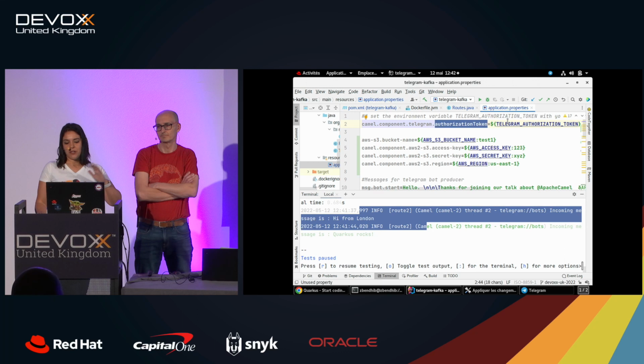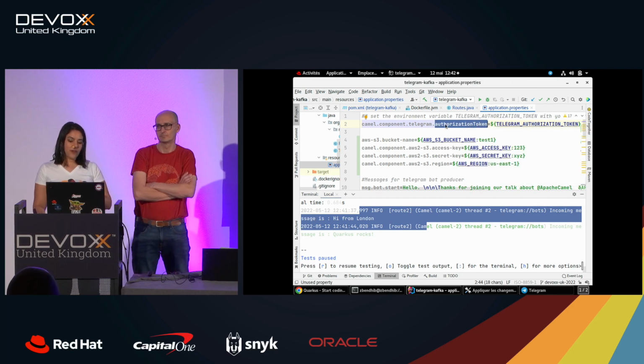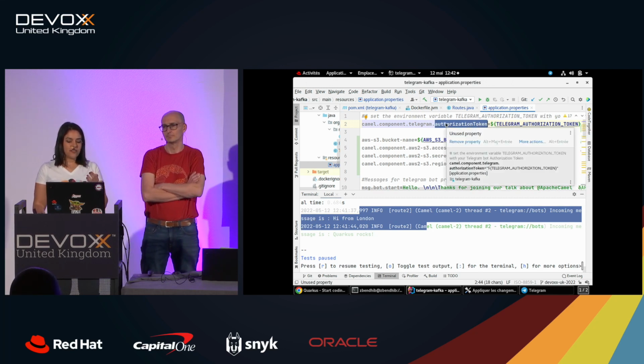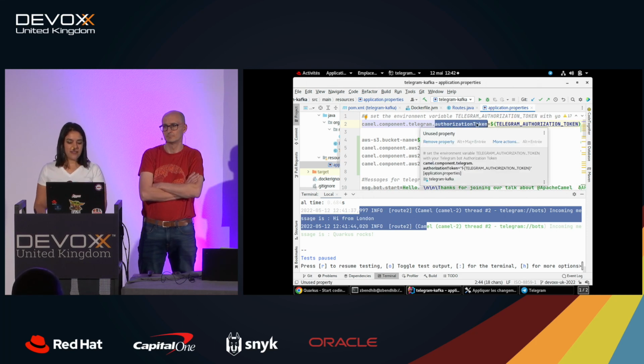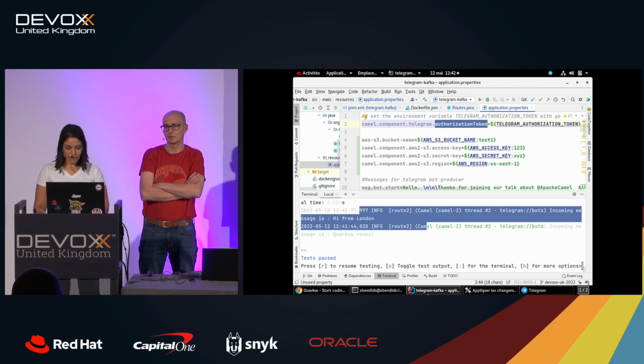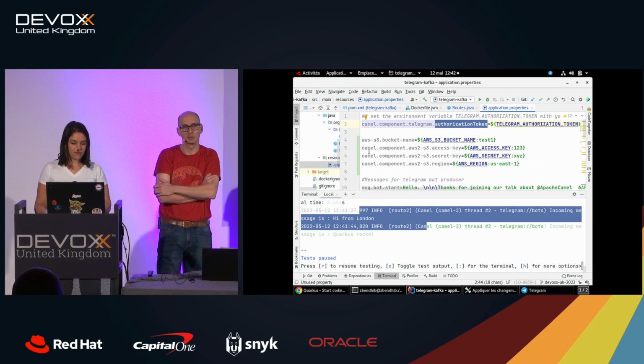Because I didn't want to share the token with everybody, I put it in an environment variable, and this is how we use it in application.properties when we are on Quarkus. When I put it here, every route that uses a Telegram component in my app will take this authorization token. There are some more properties here, like for AWS S3, that we will need later.